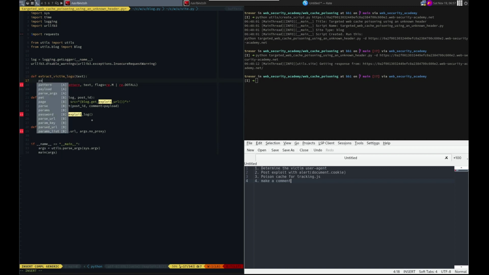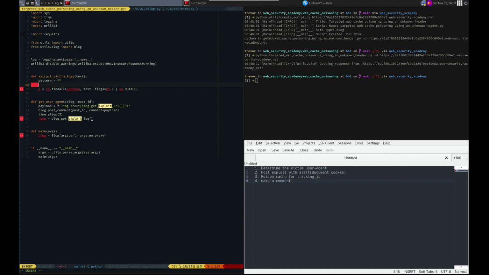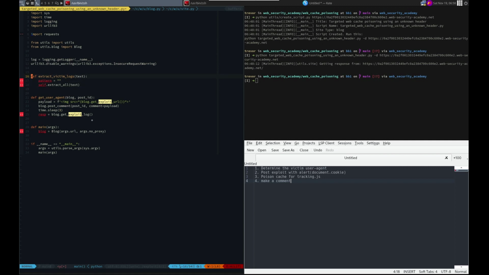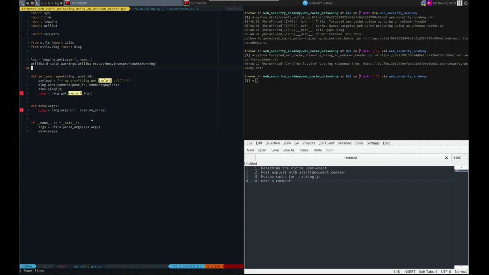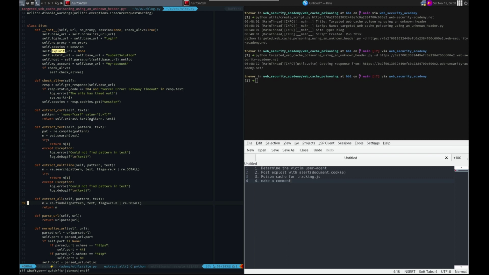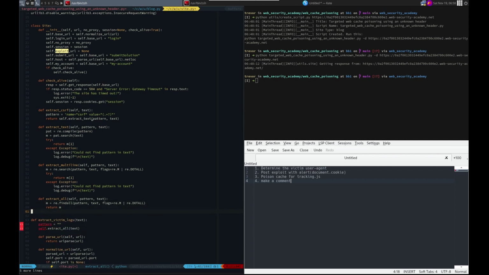We can do like this, pattern equals, but and then blog, self dot extract all text, and move this to here. Add in self here.